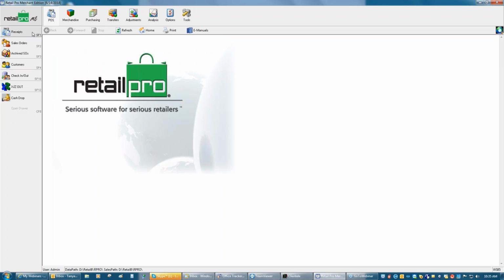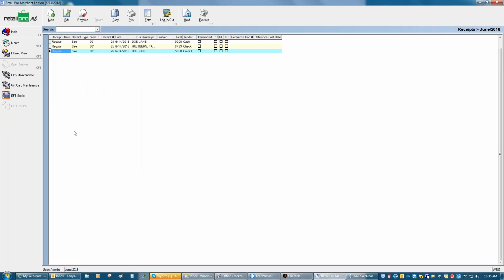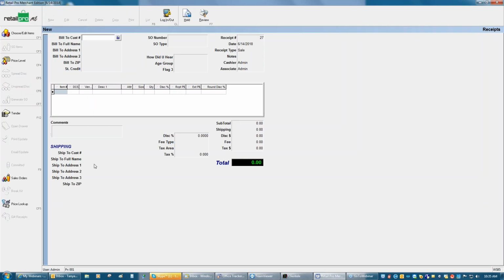Okay? Now, the special order item that we ordered has come in, and the customer walks up to the counter and starts talking with the cashier, who is typically sitting on the receipt screen. They tell the cashier, "I got a phone call from so-and-so, and they told me that my item is in. The pair of pants that I ordered is in."